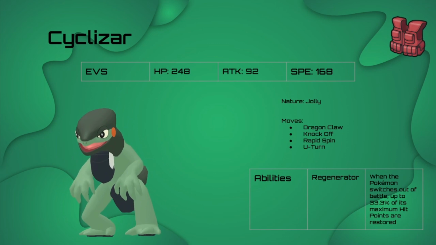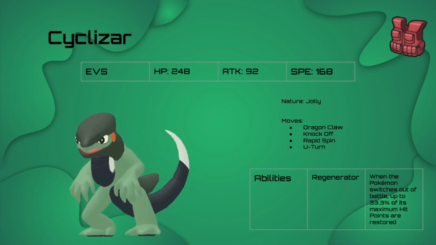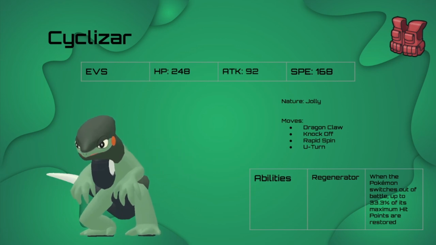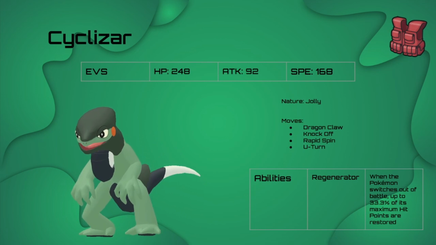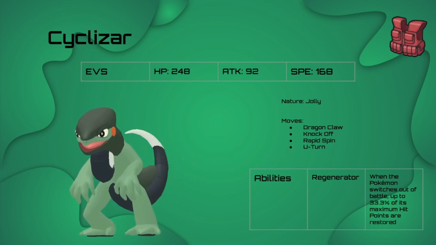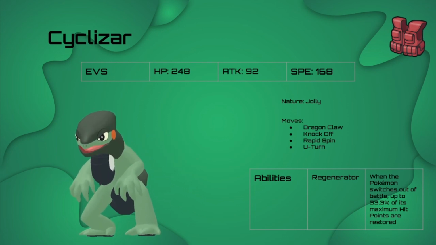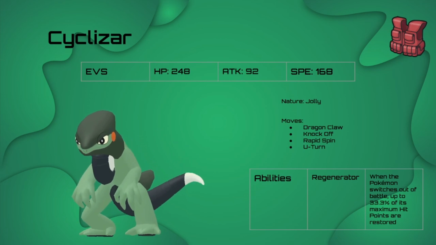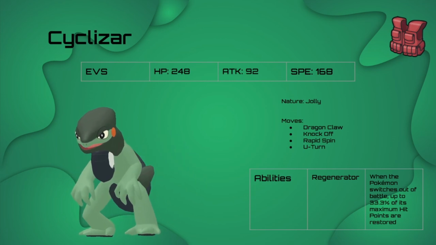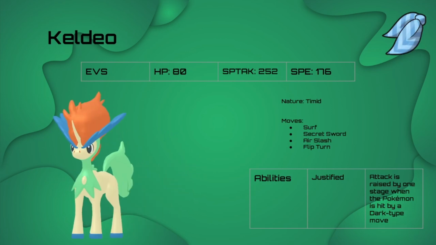Next we have our Assault Vest Cyclizar, 248 in HP, 92 attack EVs, and 168 in speed. Lets us outspeed everything except the Talonflame with the Jolly Nature. We have Dragon Claw, Knock Off, Rapid Spin, and U-Turn. I think Cyclizar's main role here is going to be switching in to take hits and U-turning out and knocking off items. With the Regenerator ability, being able to knock off items and U-turn out should be nice here.